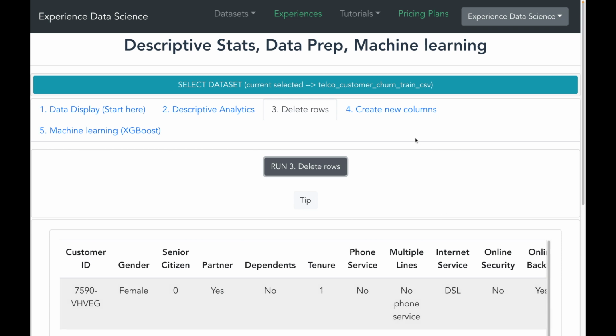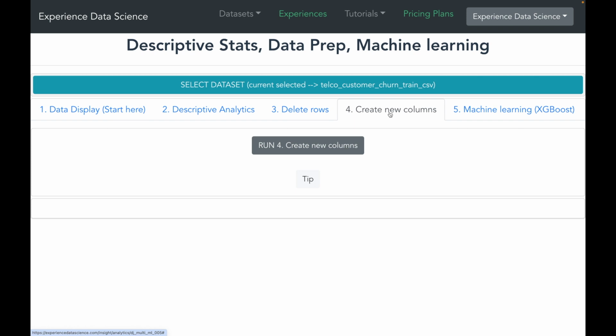So let us now go to the next step, which is creating the new columns. We are going to simplify by merging columns on the phone lines. But first of all, as it is indicated over here, we need to change our data set so that we use the data set which was the output of the deletion operation.